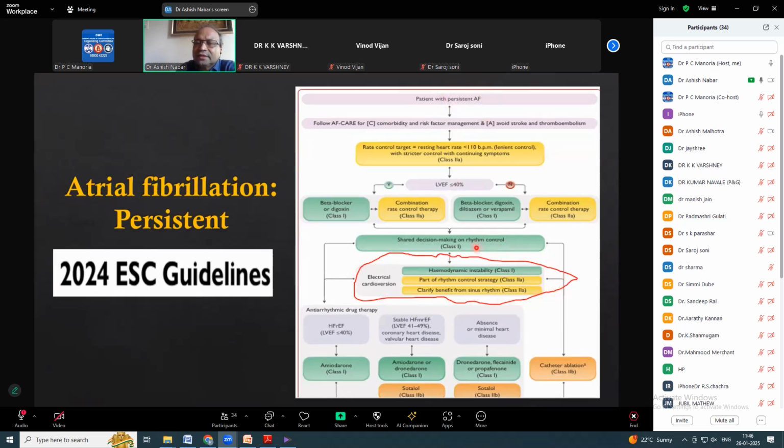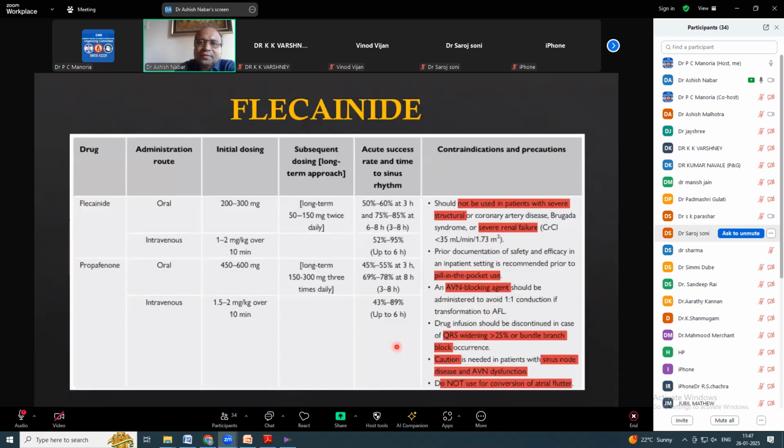Now, this step is not easily taken by many physicians or, for that matter, cardiologists, because there is some kind of aversion from our side as well as the patient's side to electrical cardioversion. Unless you electrically cardiovert, it is not fruitful to just keep on giving antiarrhythmic drugs. So persistent AF, electrically cardiovert, and then the same rule applies. If you have minimal or absent heart disease, you can use flecainide. If you have mild heart disease, you can use sotalol. Once you start going on the side of heart disease, yes, amiodarone is your go-to drug. Dronedarone, I think, is not available to us. So therefore, this is the difference in the strategy when you're dealing with paroxysmal or persistent AF.